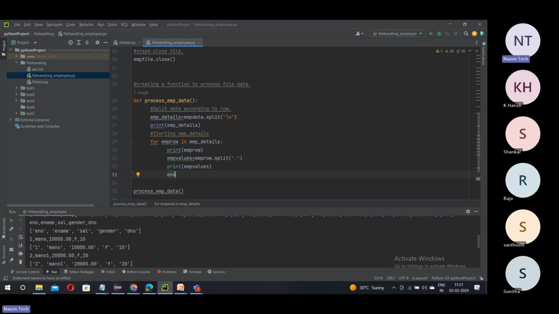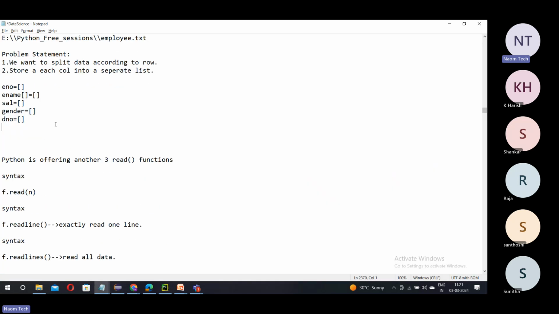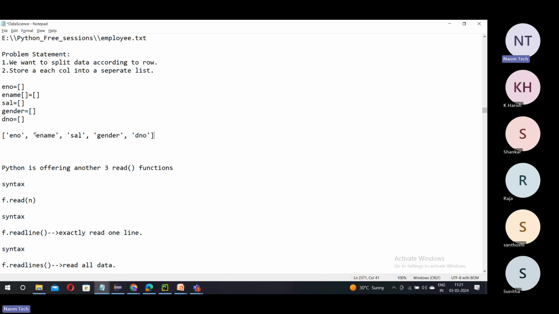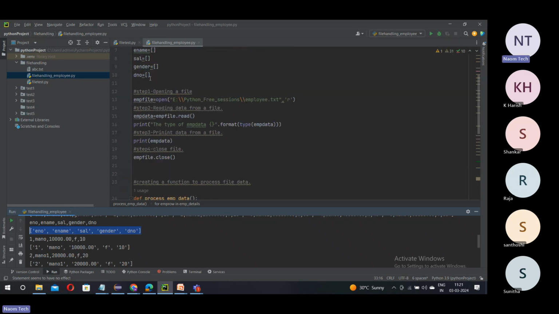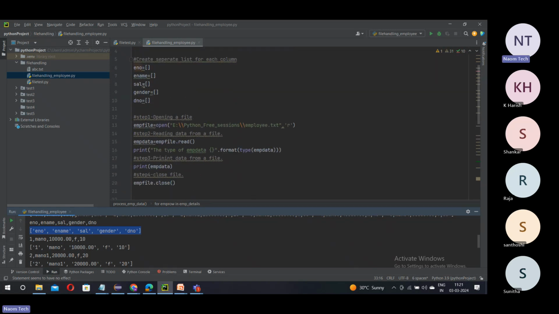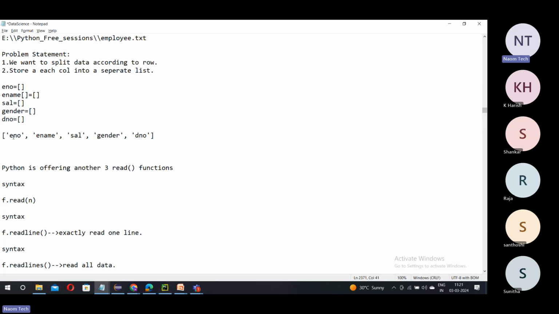You got it right. But to do that, there are two possibilities. Let me give you an explanation. This is your list after separating values. Now, if you want to assign all these values to the column wise list here, either we can choose index to extract each value. You know this: a list has an index. This is 0, this is 1, this is 2, this is 3, this is 4. We can assign each value according to index, but this is a static approach.